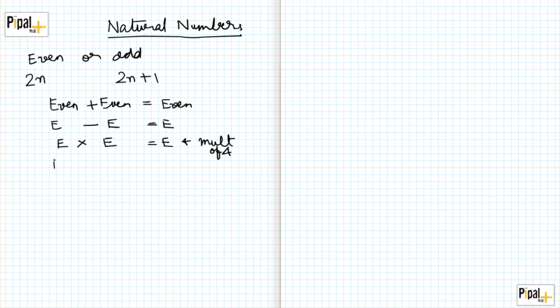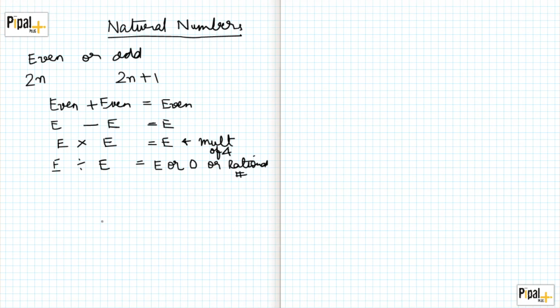Likewise, division is a little tricky. Now, whenever an even number is divided by an even number, we could get another even number or an odd number. It depends on what the quotient is and what the divisor is. In fact, they could not even completely divide each other, right? So this is a subjective thing. So we may get an even, we may get an odd, we may not get a natural number at all when we divide an even by even, right? Or a rational number.